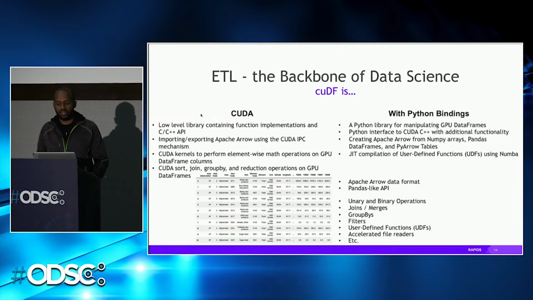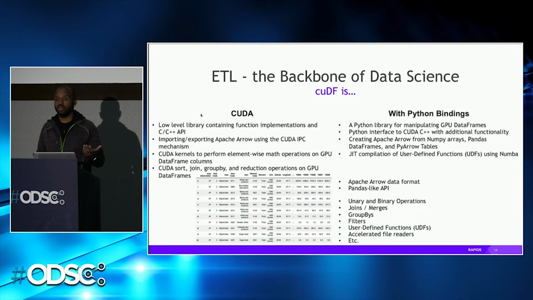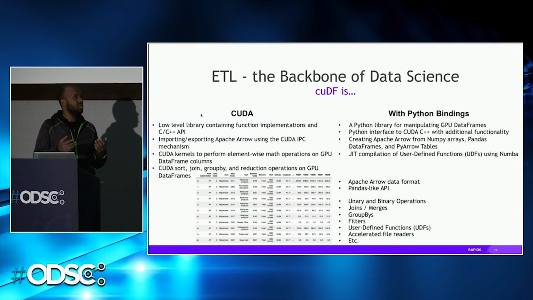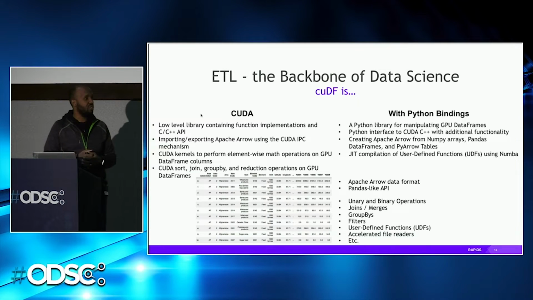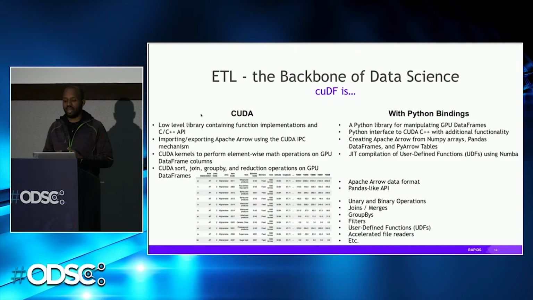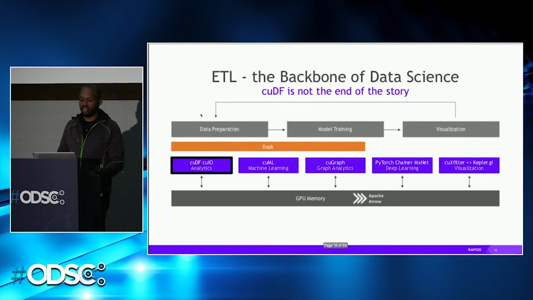It's the backbone of RAPIDS, really. On one side, you have your low-level CUDA implementation, libcuDF. So it's pure CUDA C++. It does all the standard things, joins, group bys, filters. We're adding window functions in the 0.8 release. And then we add Python bindings. In the past, this used to be CFFI. We've switched all of it to Python in the latest release. And so this is where we expose this kind of proper Pandas-like API. We also use Numba for JIT compilation of user-defined functions. And then I'll talk more about how we scale this with Dask.